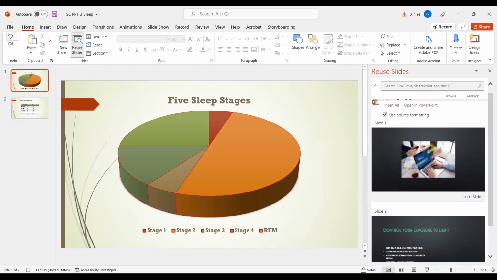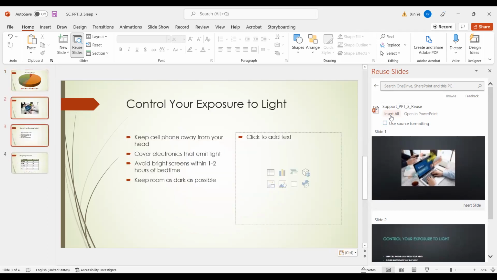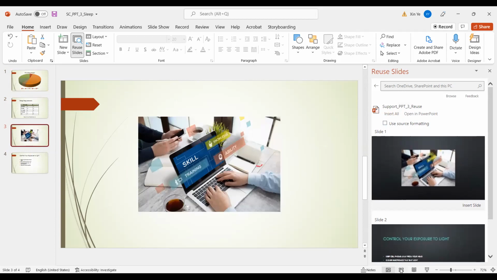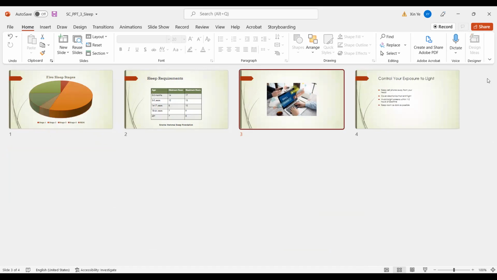You don't click this. Do not click use the source format, just click Insert All. So do not click use original format or source format. Okay, this is what I have. I'm going to have to reorganize. If you click the sort button, you have this. So don't click this, use the source format.